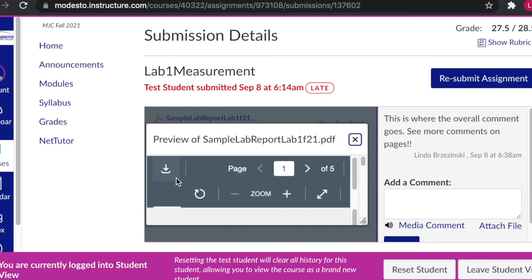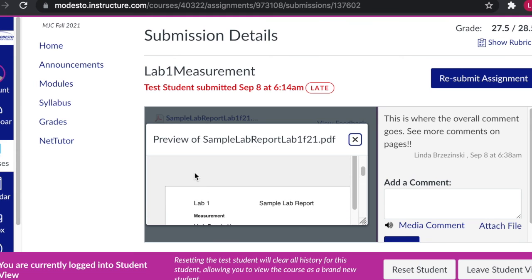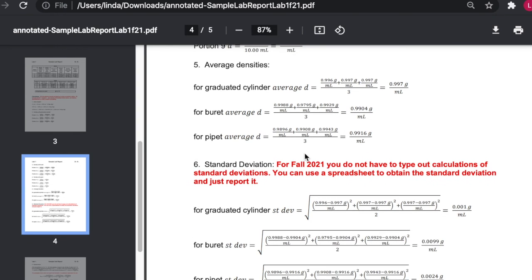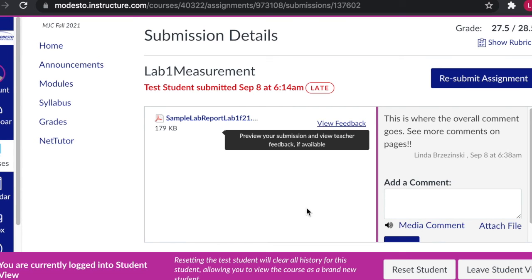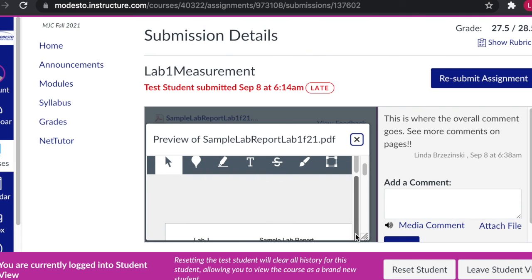I don't know if you could readjust your screen size. I guess you could download this. Let's see. All right, so if you download it, the comment is not there. That's not very useful. So I guess the only thing that you can do is click view feedback and try to adjust the size of the screen so that you can see it.